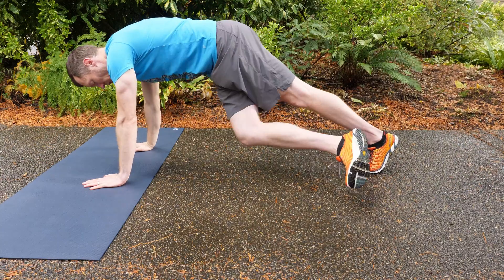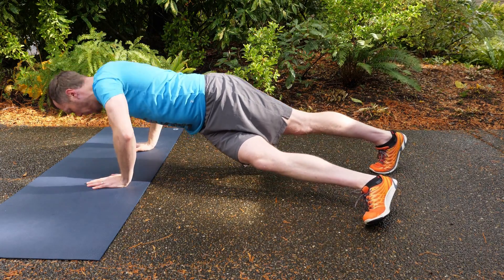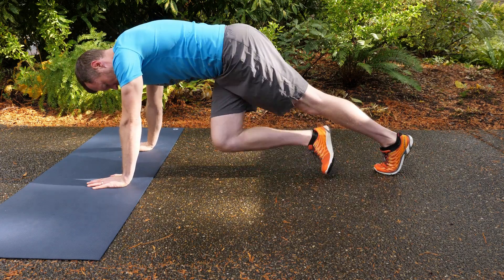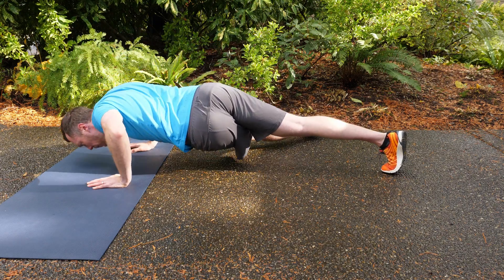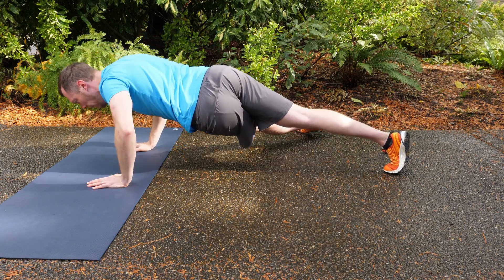Next we're gonna go into the scissor push-up. Start out in the high plank and you're gonna pass your right leg underneath your left leg. You're twisting your hips effectively and you do this kickstand move, but if you can't get full range of motion with your right foot under, you can see I've just put it a little bit towards the left knee but not a whole lot. Just doing standard push-ups here and then after 30 seconds on this side, transition to the other side passing your left foot underneath your right knee. You can see I've gone further, increasing that distance from the other foot and doing a wider range of motion so I'm getting more twist in the hip. Then go back and do another minute of the alternating wide and one more minute of the scissor push-ups.